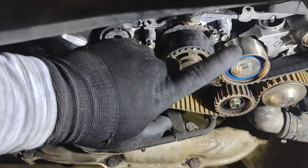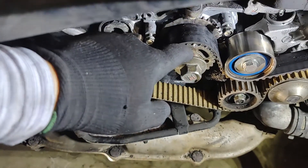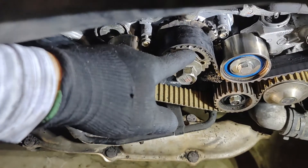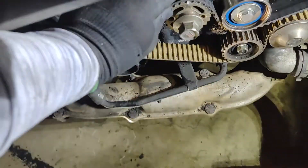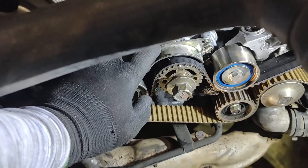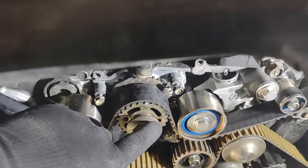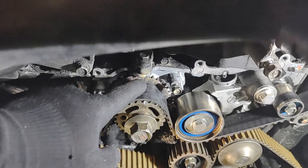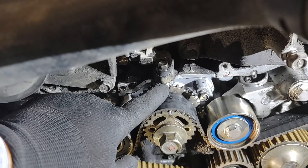There's a notch mark right there. Note: this is the turbocharged model — I have two camshafts on each side. This will be slightly different than the non-turbocharged models. Something that might be missing here — you might be like, mine doesn't look like that. That's because there's a cover. It goes right there; I took that cover off. Spin this clockwise with your 22mm bolt, socket, ratchet. You'll see that mark aligns, and looking dead center on the car, both need to line up with this little notch right there on the oil pump.